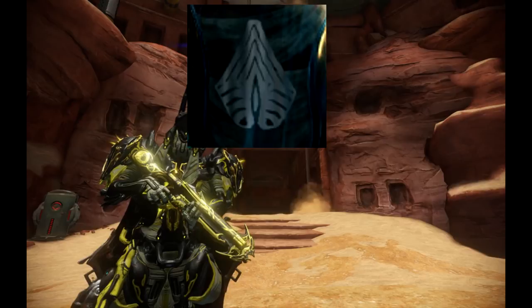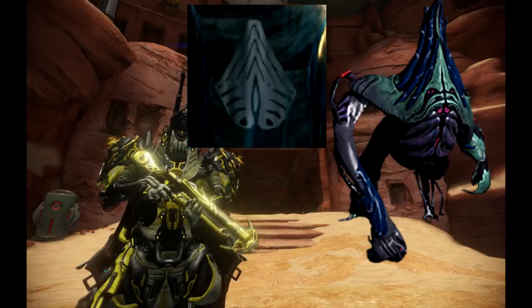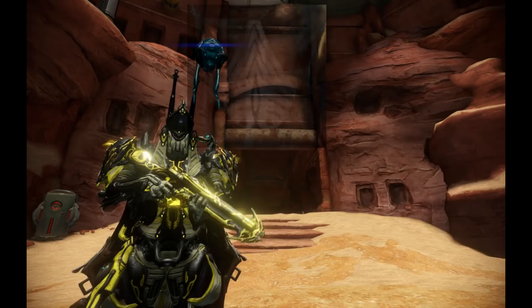This one, however, I'll leave it to your imagination. I bet you know exactly what this looks like. It looks like an avocado, of course. But these are actually infested brood mothers. You find these most commonly on infested dark sector defenses, excavations, or almost anywhere with infested.